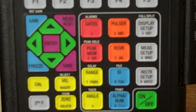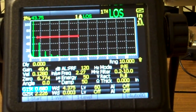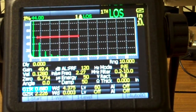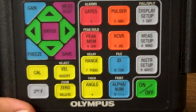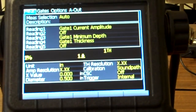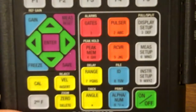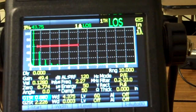This display button is kind of cool because it will allow me to set my screen as either a full screen or a split screen. So I push the second button, hit the display button again, and I go there. This would be if I'm looking again for thickness gauge type stuff. I push the measurement setup button, takes me back here, and I could go through all of these different options if I wanted to. I don't really need to right now. Since I'm just going to do a quick calibration, a gate would be good enough for what I need. So I'm going to go back and push this measure button. Pushed it, brought me back to here.